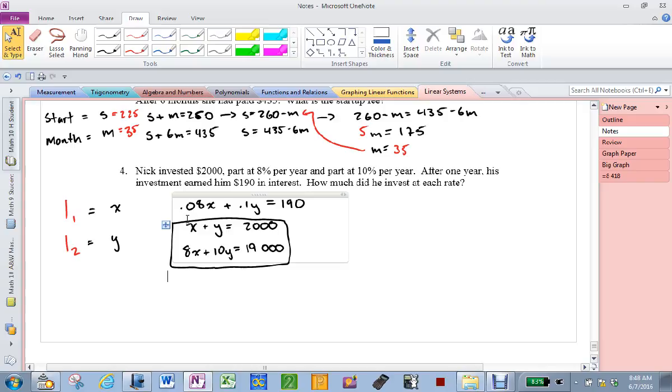Whatever one you want, yeah? I'll leave it up to chance. If I roll an even number, I will do elimination. If I roll an odd number, I will do substitution. Even. So that is elimination. Is elimination a good one for this? It's not the best, but I'm going to do that anyway. Why? Because I care. I want you to see that it is doable.